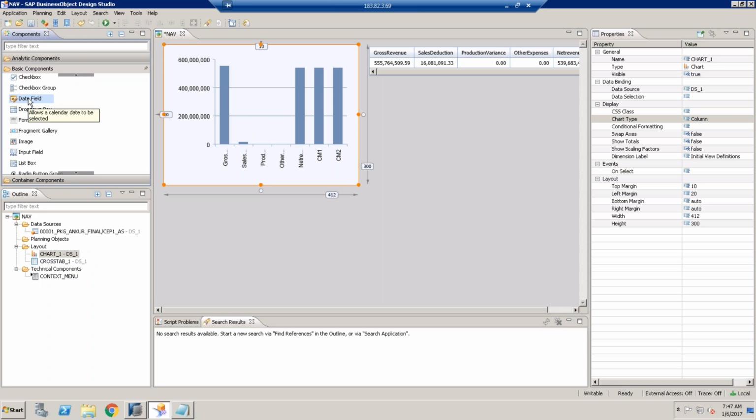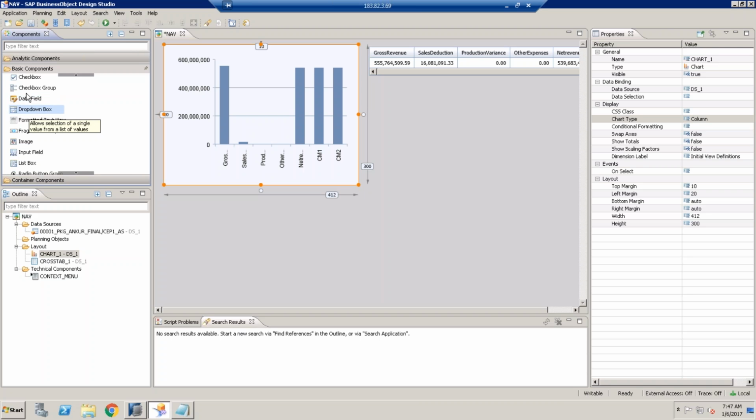Then we have date field, where you want your user to input some date. Let's say you have very historical data and you don't want all 10 years of data to come. You specify, okay, enter one of the years for which you want to view the data. Or it might be a range also. You can give two input date fields so that the user gives a range, let's say 2 years, 5 years, like that.